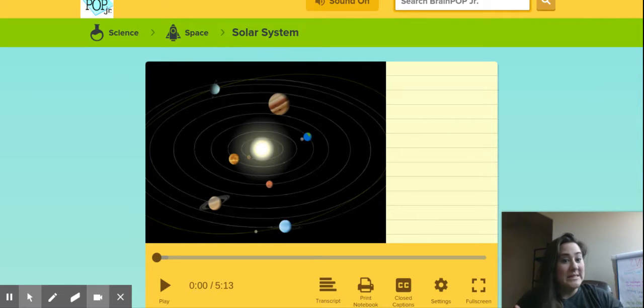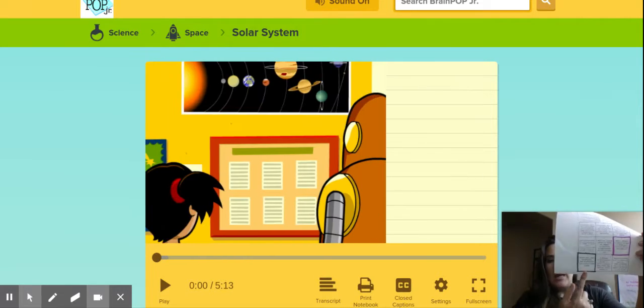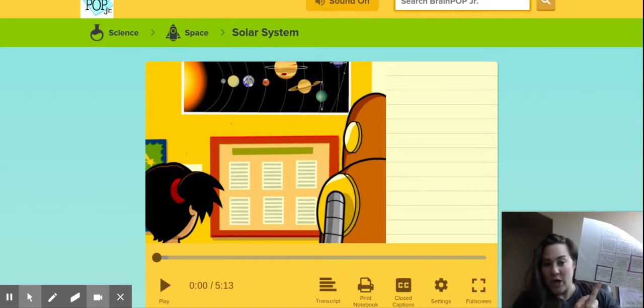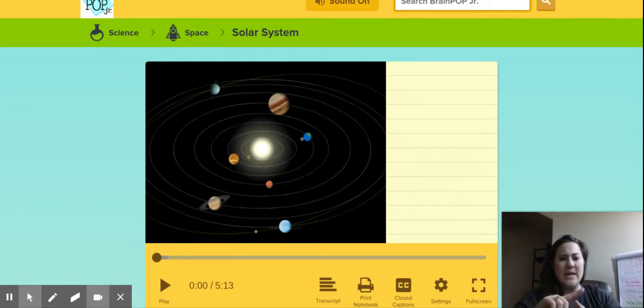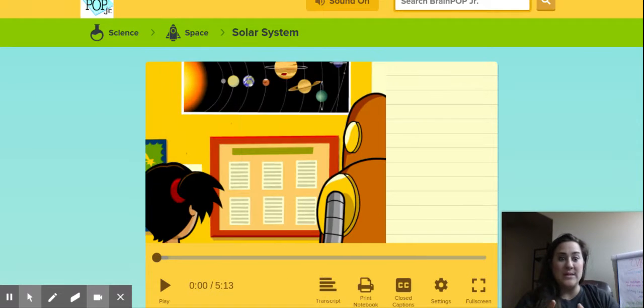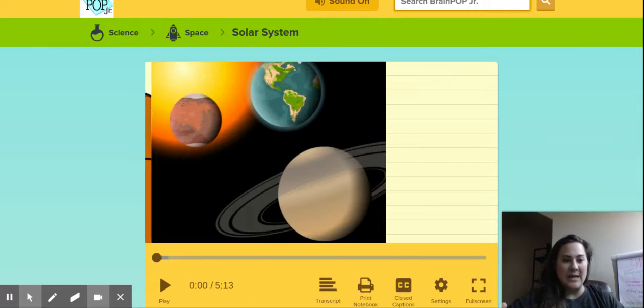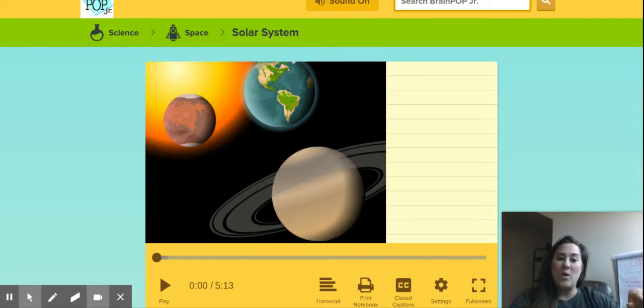Today, I'm going to suggest that you may want to create a Venn diagram comparing and contrasting the inner and outer planets. Remember, a Venn diagram is when you have two circles that overlap. Where they overlap in the middle is where you write what is similar, and then the two outer circles are where you write what the differences are. One is pertaining to the inner planets and one is pertaining to the outer planets.